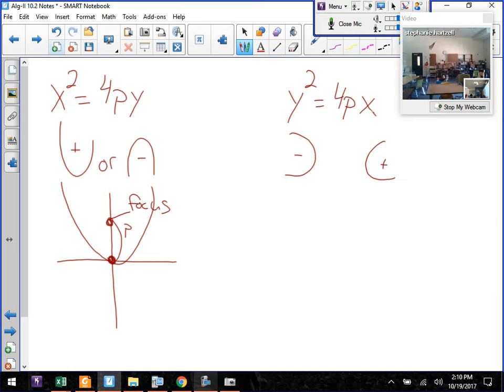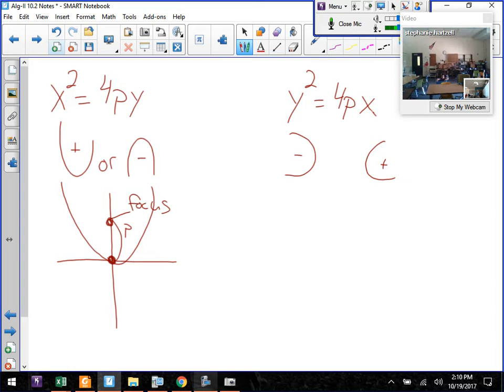Yes, sir? Can you find that focus? Yes, sir. You have to be able to set it up in a certain format. You have to do some completing the square and doing a bunch of stuff like that, but it is possible. All right. It's not something we normally do. We have to be able to do the H and K thing, and it's about putting it back from standard form to vertex form. Because vertex form is a shifted conic section forever. Super easy to see once we get there.